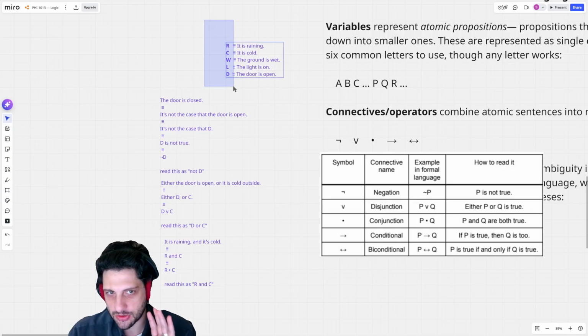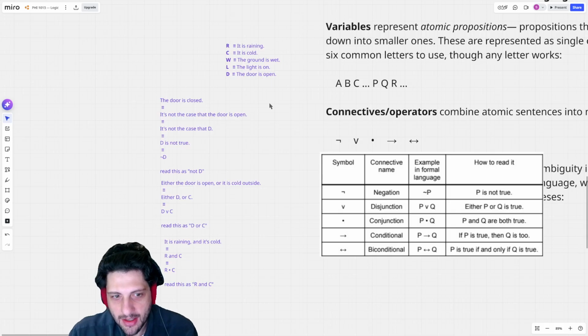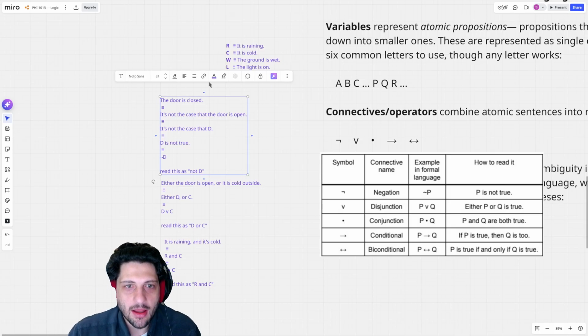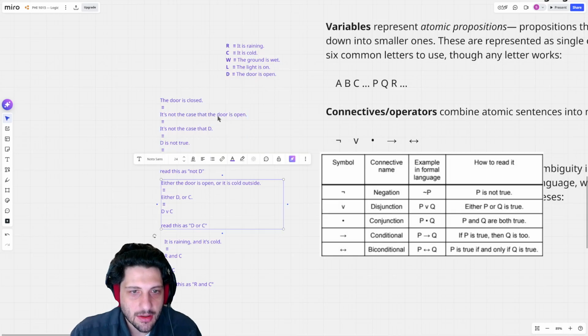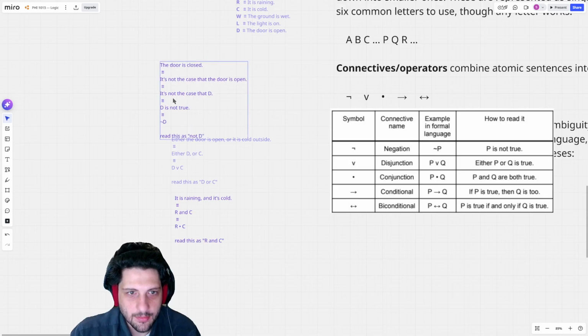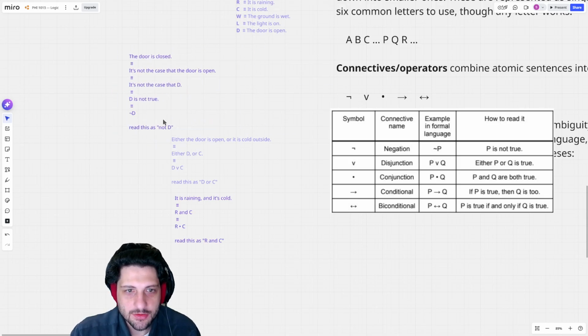Anytime you're asked to do a translation, you're going to be given these atomic pieces, and then we just need to put them together in the right way to form the sentence we want. I'll go ahead and at least alternate these colors so that it's a little easier to see.